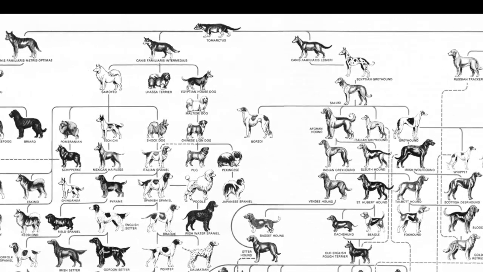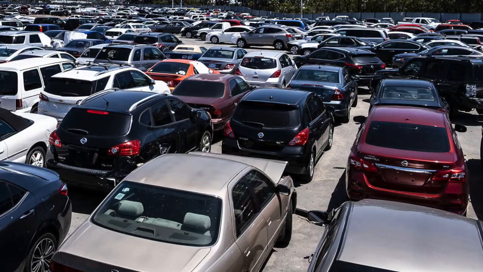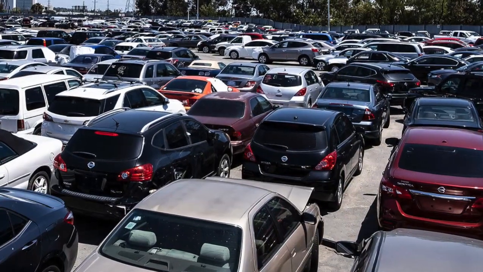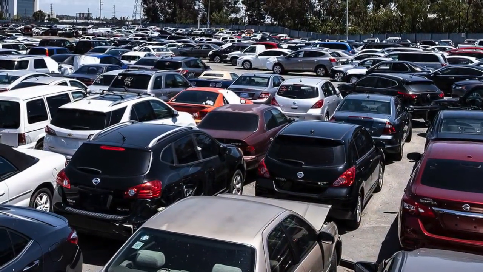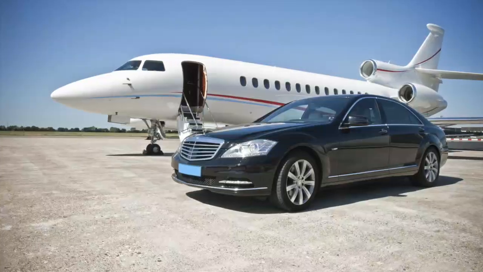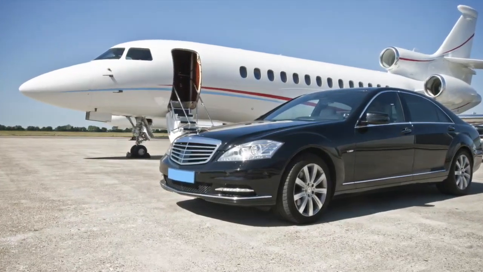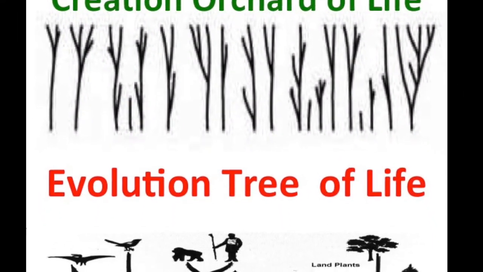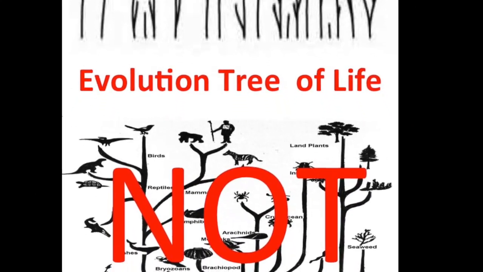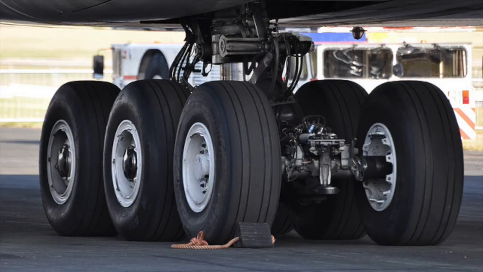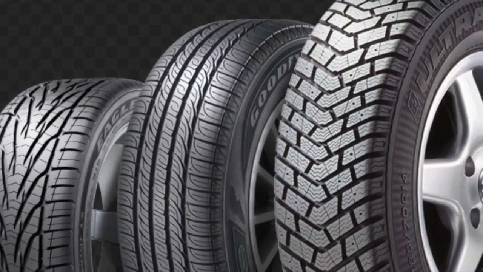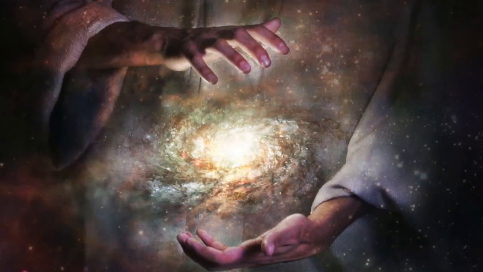We can even find hierarchies on all levels in design. Sedans and hatchbacks, of course, or sedans and SUVs will share hierarchies since these modes of transportation are all incredibly similar, but we could even incorporate something as distant to a sedan as, say, an airplane. This example can be compared to, say, humans and birds, which according to our model are different kinds. Even these very different animals will share hierarchies just like the sedans and the airplanes. When we focus our attention on materials used, for example, the types of metals, or we could even examine the types of tires used on both airplanes and sedans, what do we discover? We discover nested hierarchies. Therefore, these hierarchies are characteristics of design and not ancestry.